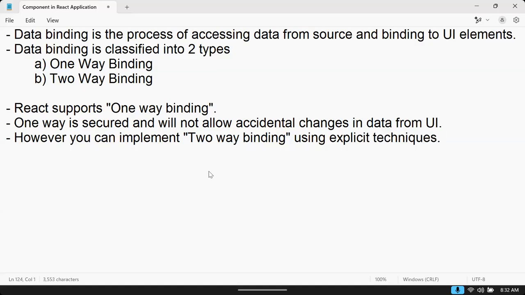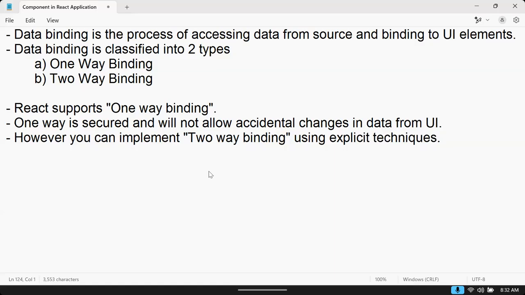Many technologies that say they support two-way binding internally implement it without writing any logic. Angular-like technology says that we support two-way binding, and React says that we don't support two-way binding.